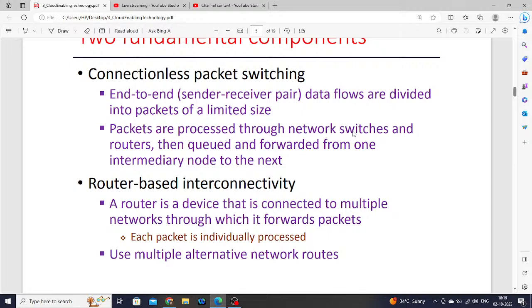They are queued and forwarded from one intermediary node to the next. So the sender sends the data in packet format, and the receiver receives it in packet format through the intermediary network switches.